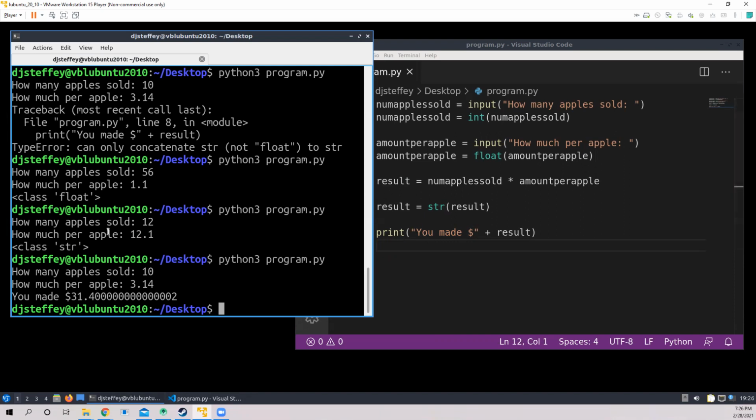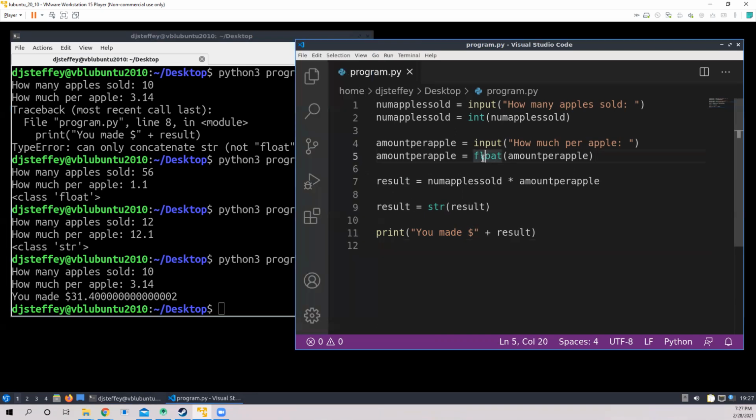Hi, this is Chris. I had a question about the difference between using the input eval function and switching to an integer like you did with the num apples sold. Does it make a difference either way? Both certainly work. I like this, like the float and the int and stuff like that, because I can specify exactly what I want it to be. Like if I put eval here, then I cannot be guaranteed what type this ends up being, if that makes sense to you.